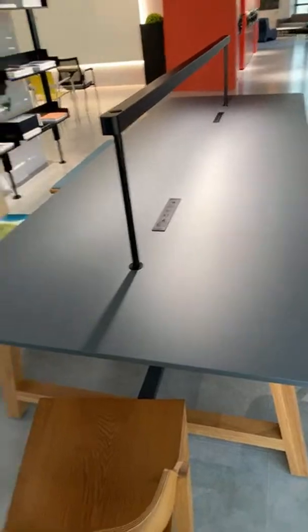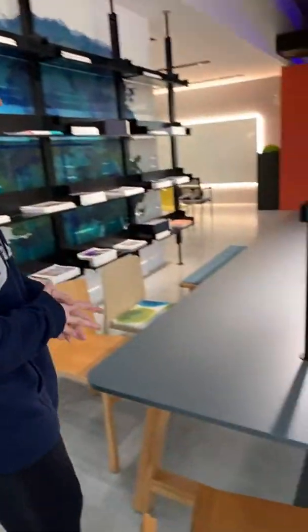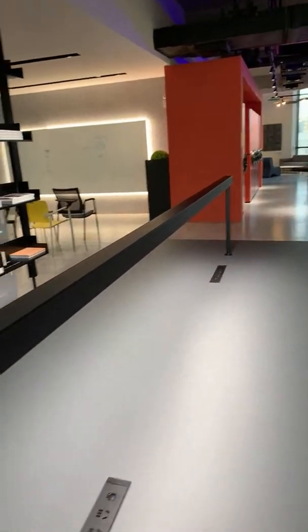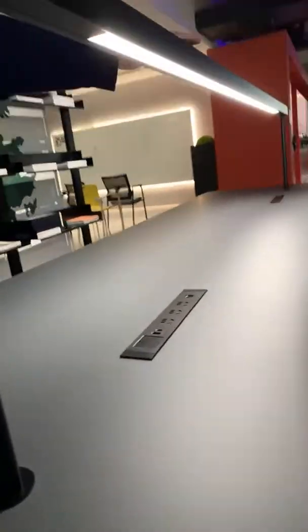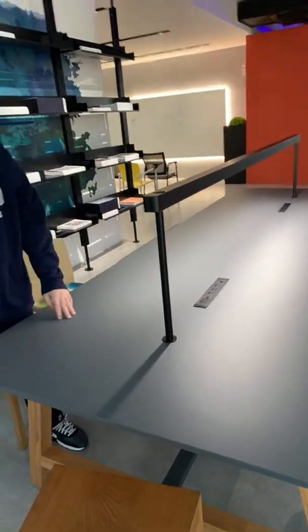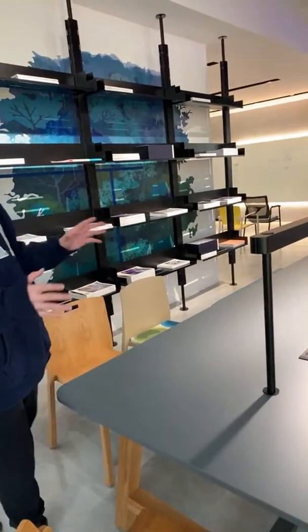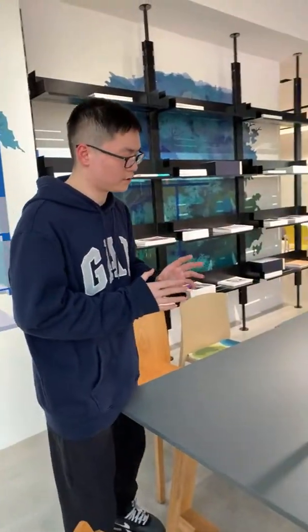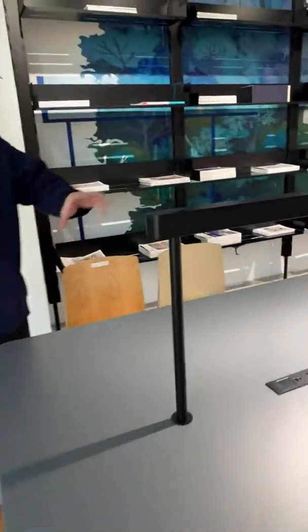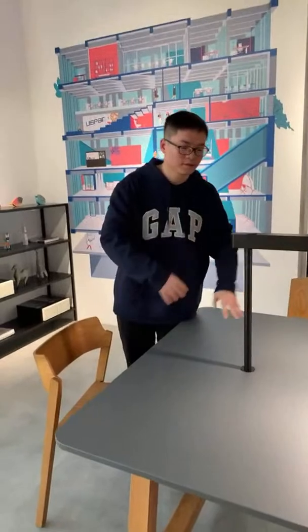I've got another meeting table. This meeting table features a very clean and neat cable management. You can't even find a single cable on the tabletop. And the biggest feature of this table is probably this table lamp right here. Because it is mounted on the tabletop, it ensures that the person using it gets proportional illumination, because the strip light that we're using covers all the areas, so it avoids any eye strain or glare.